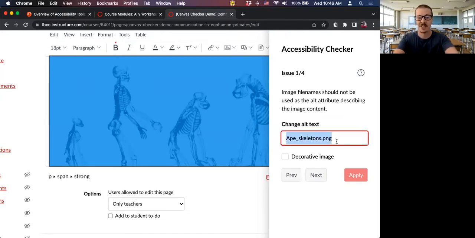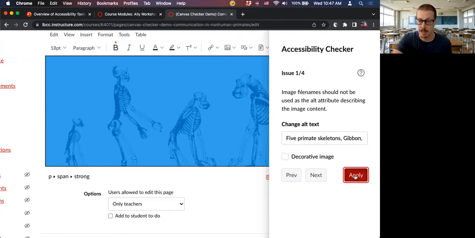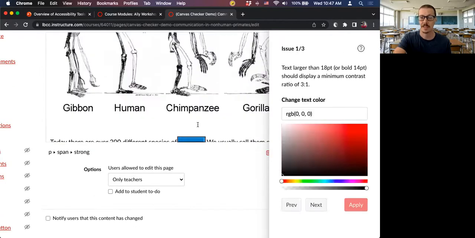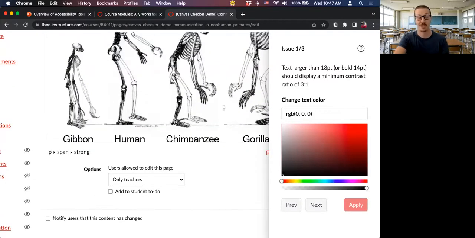We can change the alternate text to 5 primate skeletons, gibbon, human, chimpanzee, gorilla, orangutan. Click apply. Okay, and that's done, right? So when you click apply, we know the alt text has changed.